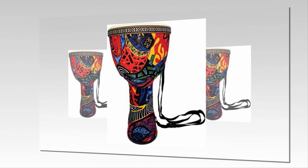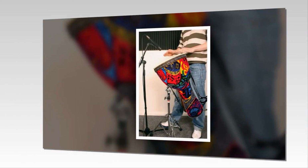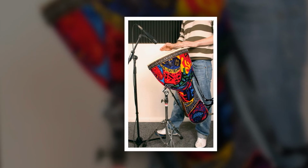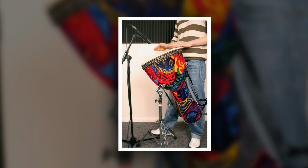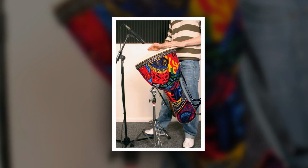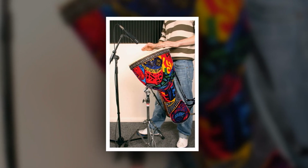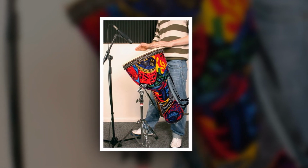At first look, you may very well fall in love with this tiny djembe. It's coated in a sort of applique fabric in some randomly assembled African prints. It's heavy on floral patterns and bright colors. The head is also decorated. It's covered in cartoonish pictures of people, masks, plants, and animals, almost like a graffiti wall for kids. Does it sound any good? For way less than $50, what you're getting here is a very cute kid's toy.